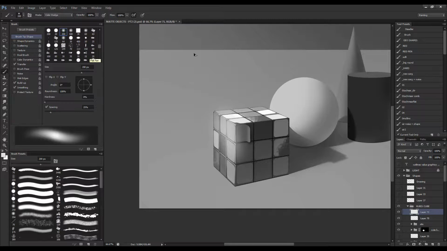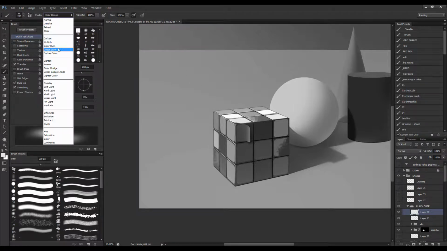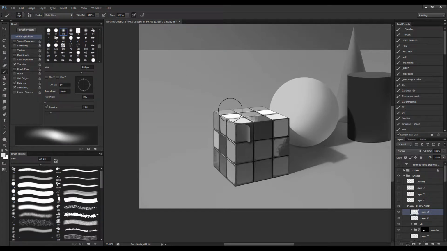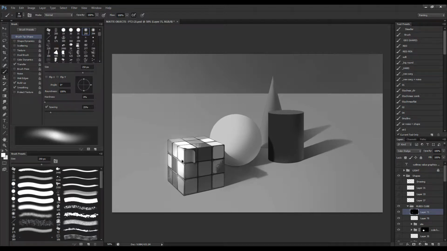Alright, so right now I'm playing with the color dodge brush. It doesn't look like it's working for me. So what I'll do instead is use a color dodge layer. Do the whole thing black first and then put it on color dodge, because it reacts differently when it's on a black layer first. And then you can just brush in this speck. Have some nice material play on it. It's alright if you overshoot it, because we can just erase it after.